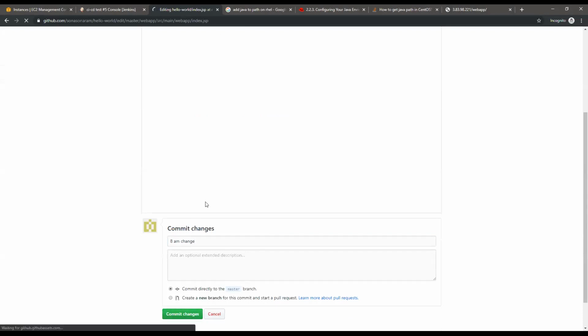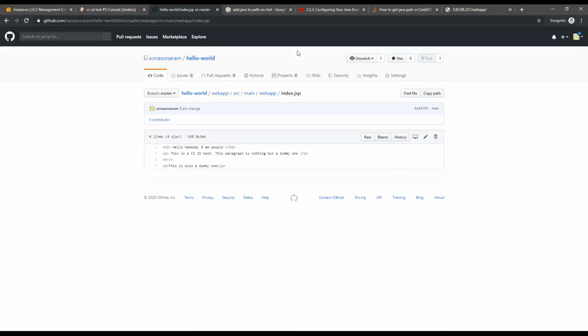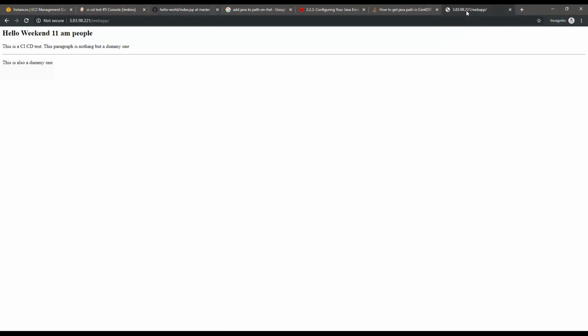Save the changes. Now see, what I mean to say is that you do not even need to look at your Jenkins, right? Just come over here and keep on refreshing. Once it is deployed, you will find out it is deployed. It is just that cool, right? Just wait for some time. It says that we are doing a deployment, wait for some time. You made the changes, wait for 1 minute, at most 1 minute, because every minute it is checking.